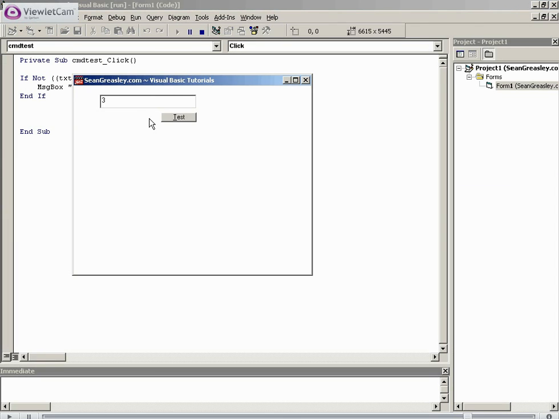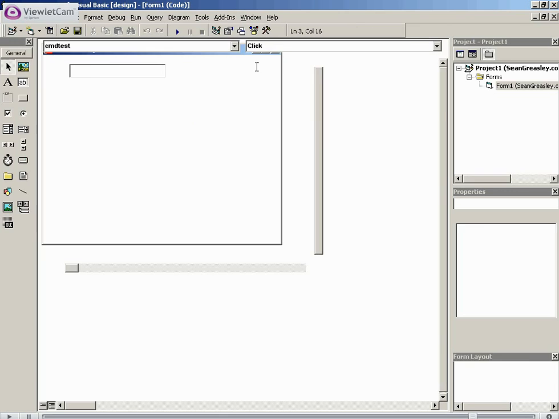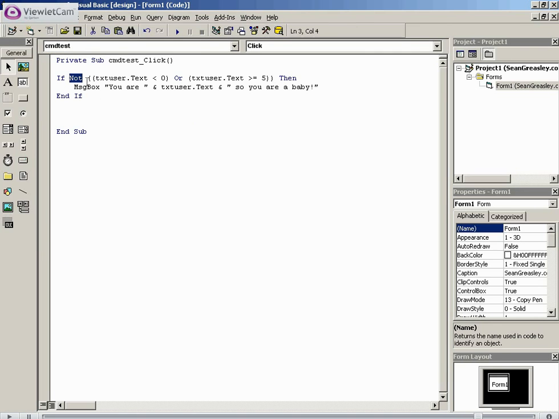Okay, now you notice that when we use the else command, this sentence functions quite well, because 3 is not less than 0, and it's not more than 5, so we're going to run the else condition. To make this function, we can use the NOT logic gate by doing this. If 3 is not this and it's not that, then run this. What NOT does, it reverses your whole statement here, so if this doesn't work, it will work. If it did work, it won't work.